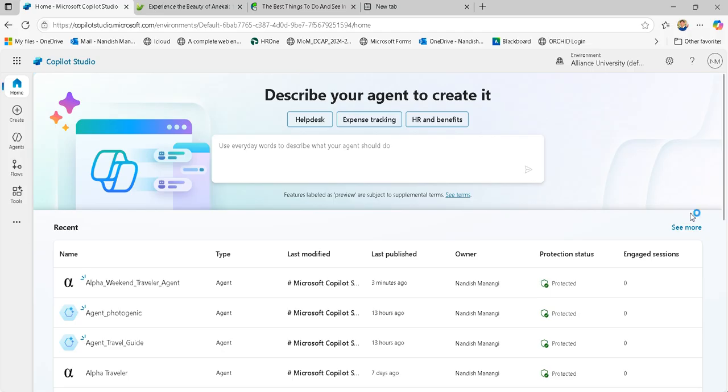I'm very sure you had a very enriching experience of this demo on AI, ML, and agentic AI. If you want to do further practice on it, you can always enroll yourself in Copilot Studio. For all the students of Alliance, you get an A3 license free for as long as you are registered in Alliance, and you can try your agents, create them, use them, and make your own personal agentic AI for yourself.